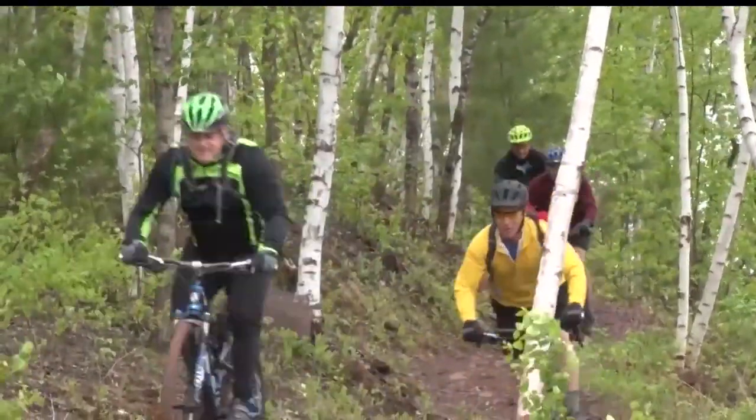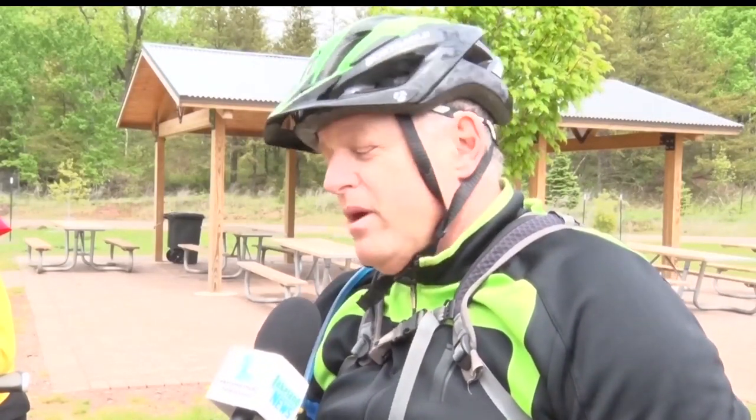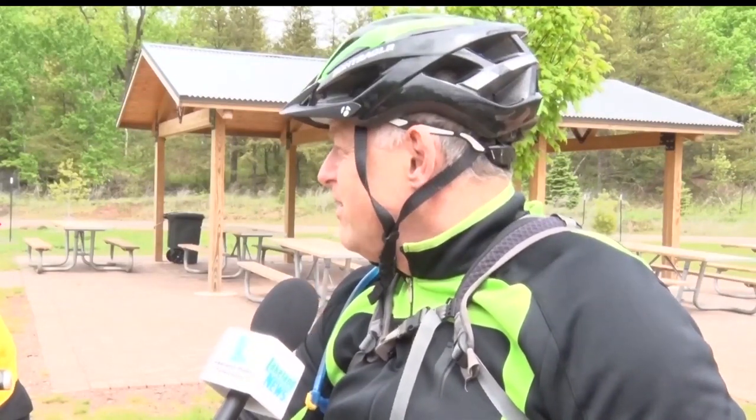This is David's first time on the trail, and he says he absolutely loves it. We biked here yesterday and this morning — I love it. My buddies here have been trying to talk me into coming here for years. Where we live, I go to southern Indiana, northern Wisconsin, and I've got to say, this place goes to the top of the list right now after riding here yesterday and this morning.